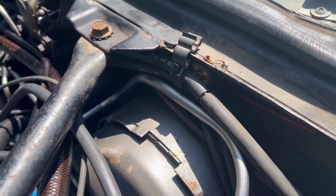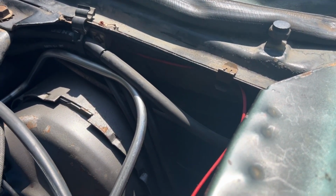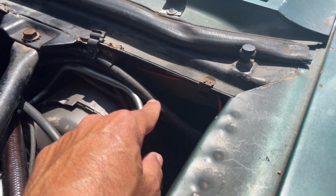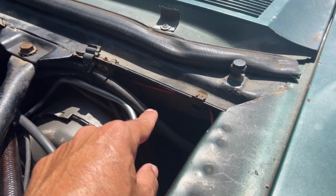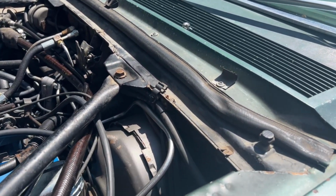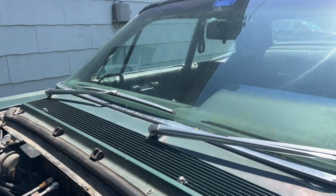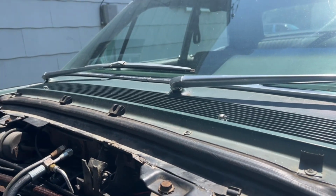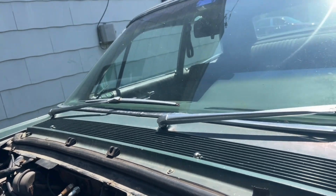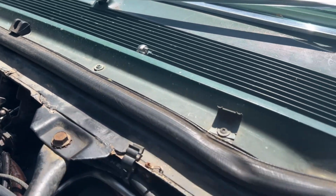Now, I did see in my shop manual, and this is probably similar to every other car that has a vacuum trunk release, there's a branch off of this line somewhere under the dash. I've never actually found it. I wasn't really looking for it. But that is also the source of vacuum for the power trunk release in the glove box. So there's a small hose that goes somewhere under the dash from this hose inside the car over to the glove box. And like I said before, my system is nice and tight now. I don't have any vacuum leaks, so that trunk release works between engine starts, which is pretty awesome. So that covers the hoses all on this side of the car.